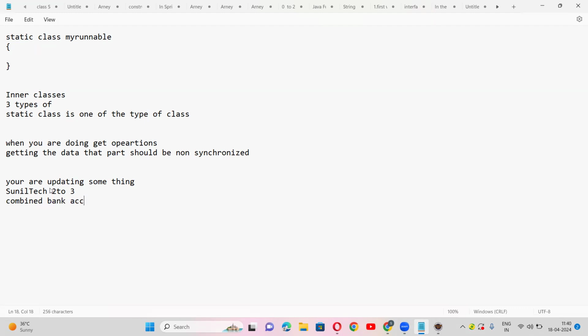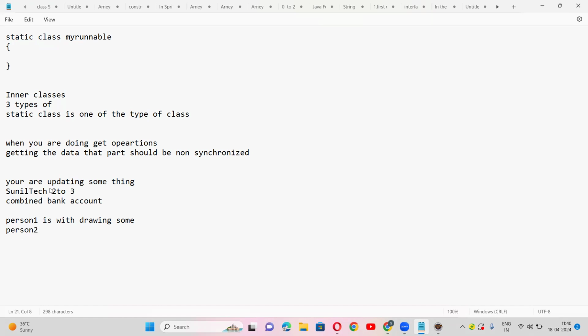Suppose one person is withdrawing some amount. At the same time, person 2 is trying to deposit some amount.